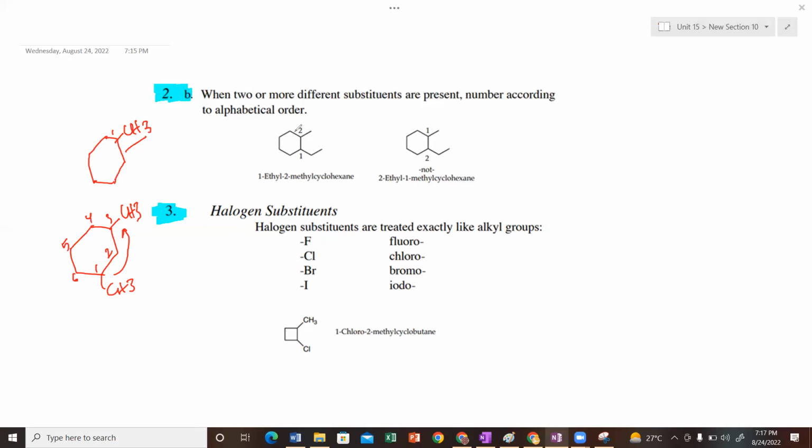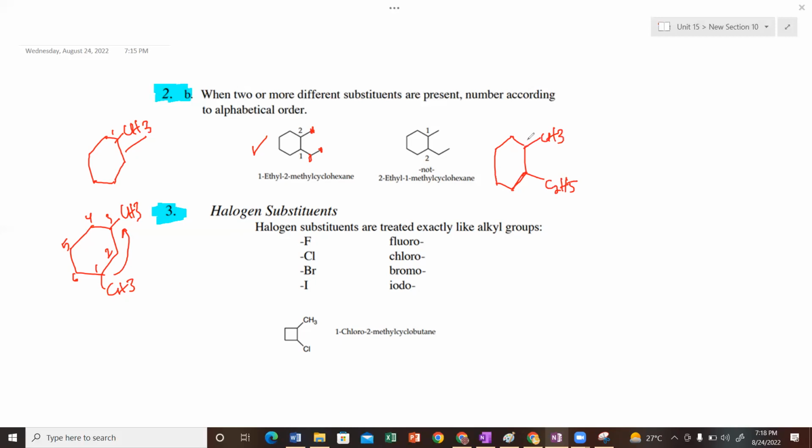Now the case is different. Here we are having more than one type of substitution. If we look at this structure, we have one benzene ring. In that ring, we are having two substitutions. The substitutions are present at positions 1 and 2. One is a C2H5 group, the ethyl group, and the other substitution has only one carbon, so we can write it as a CH3 group.